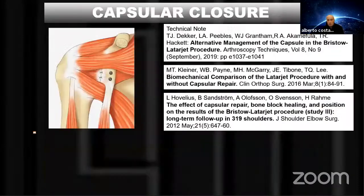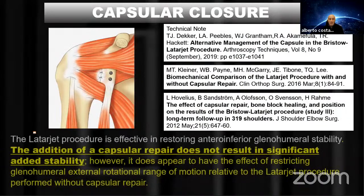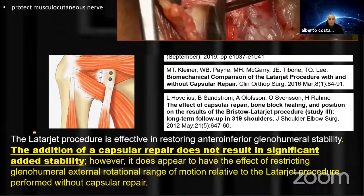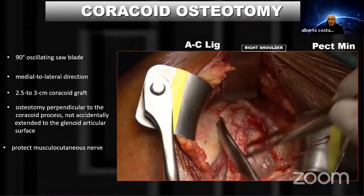And as I told you, regarding the coracoacromial ligaments, we don't routinely close the capsule like Jill Walsh. We do the closure of the capsule especially in women with some grade of hyperlaxity. We prefer closing it like a capsular shift. But according to this paper and according to our experience, which we published, if we add a capsular closure, there is no difference in the result regarding stability and success of the procedure. So this is what we do.